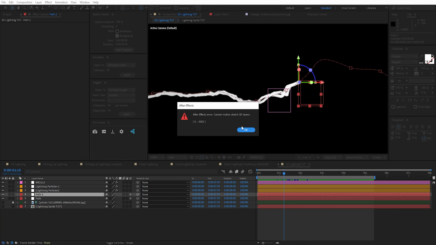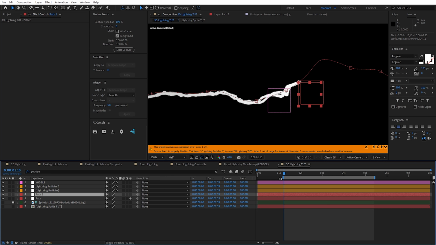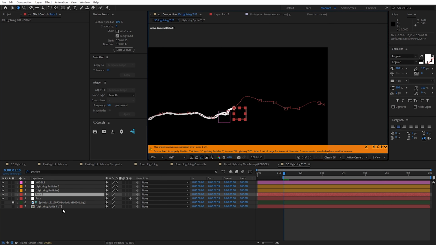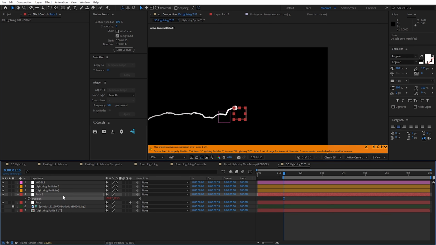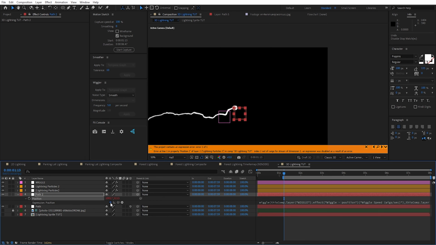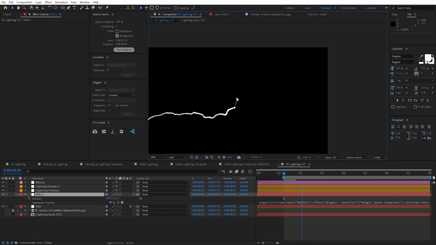Then we'll also set the work area in to this point, which just makes sure that we start capturing from that point onwards. And you can see the start and duration here, which are defined by the work area. Then we'll zoom out a bit, hit P, and then delete the original keyframes. We can also disable the expression for the time being because it tends to mess up the input sometimes. And then with it selected, just hit start capture and then click drawing from this point on.